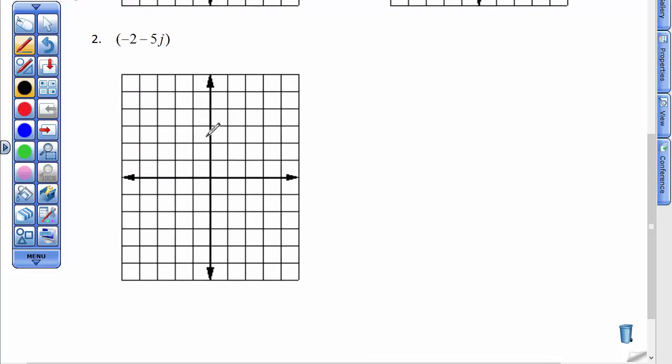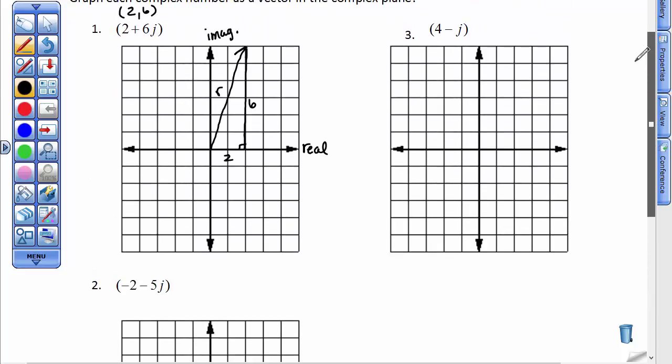So would you go to the left 2 on the x-axis, and then go down 5, and draw a straight line? I'm going to attempt to draw a straight line. Going to the left 2 and down 5, I'm going to try to draw a straight line to the origin. Oh my, I do not know why that doesn't want to work on this particular computer. So I'm just going to have to try to draw a straight line. Done. That's the complex number drawn as a vector, and we will rewrite it in polar form in our next unit. So go ahead and practice the next one on your own.